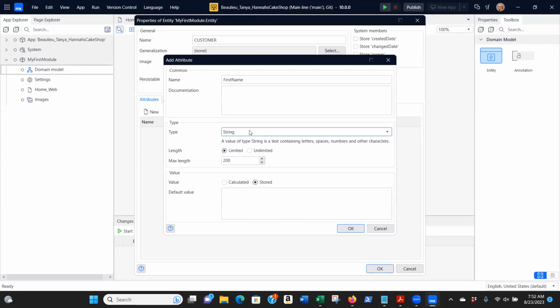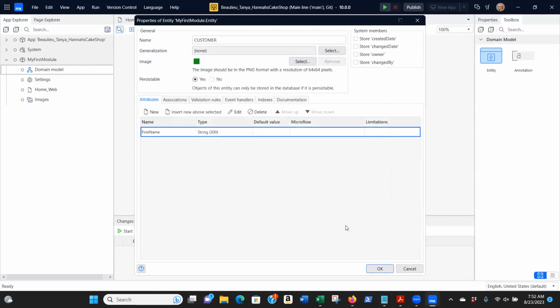String is the most generic type. You can put inside of a string data element any alphanumeric character, numbers, symbols, letters, etc. You can limit the length if you want. 200 is pretty big for the first name, but I'm just going to go ahead and accept all of the defaults here and say OK.